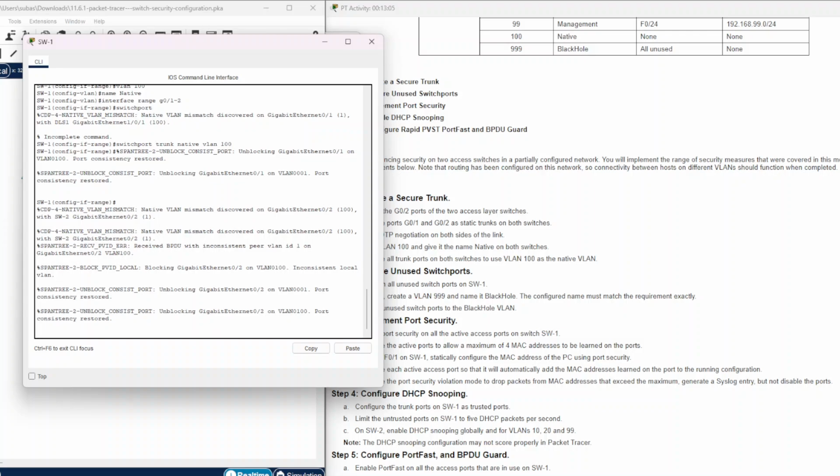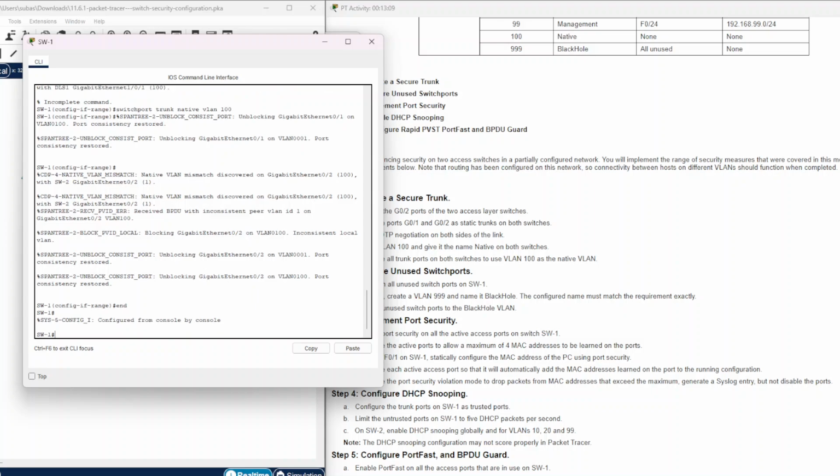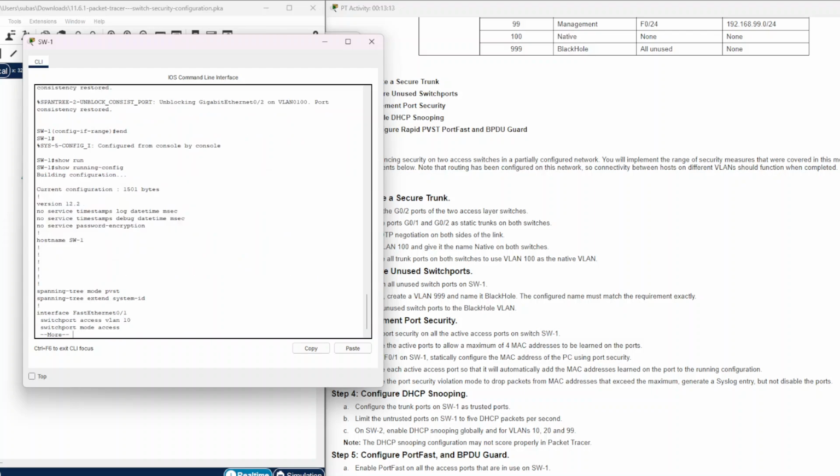You can also, if you run this and this, so running config, it gives you all the running configuration in that switch.